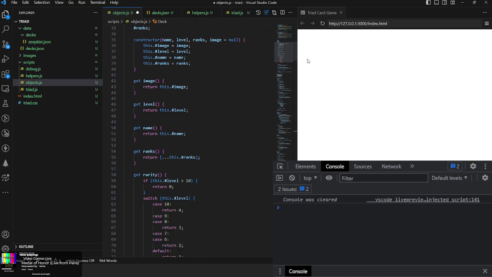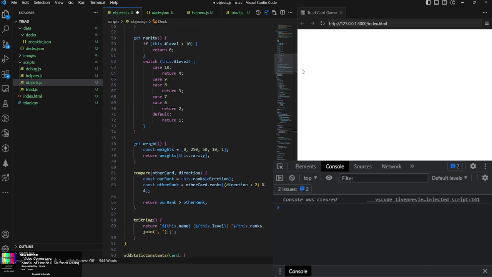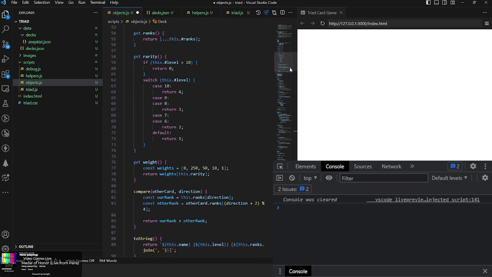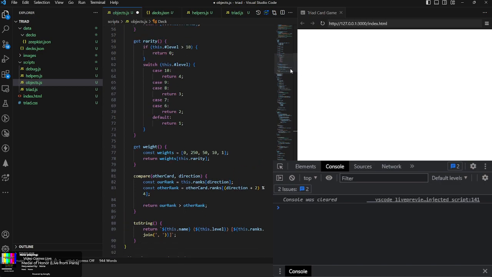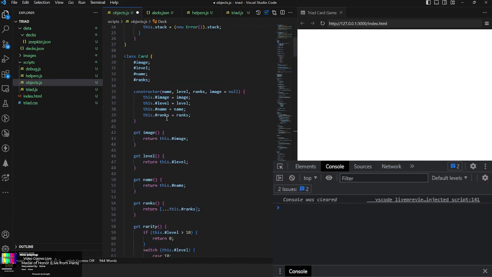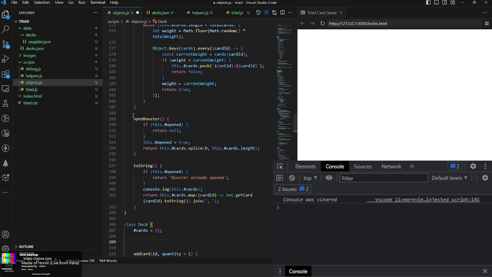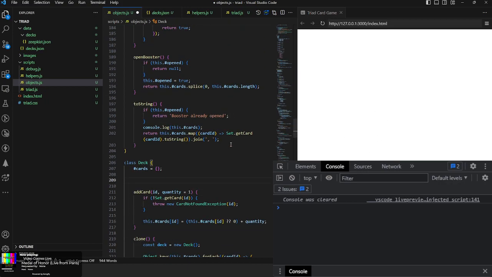If I'm correct, the card object is unchangeable. You can't actually change these values. Not that it's immutable, but you can't change it through code itself.